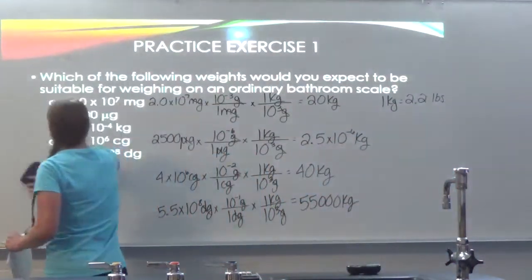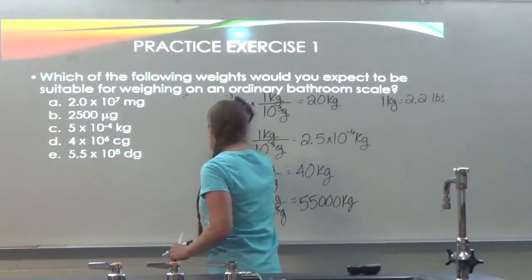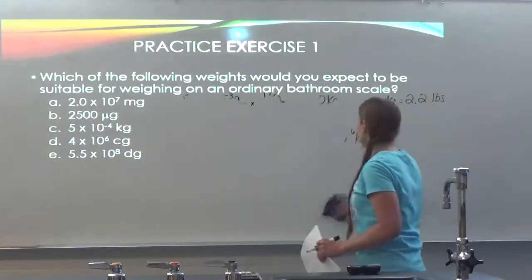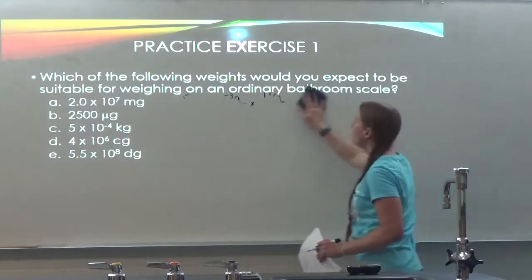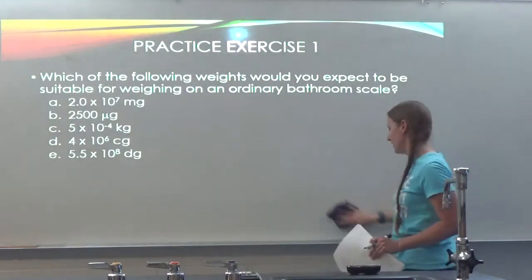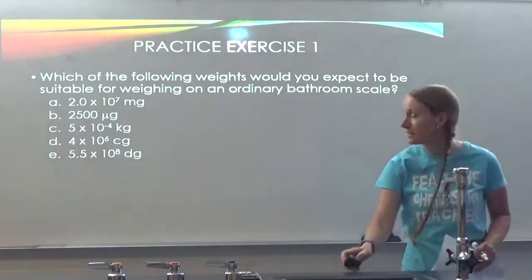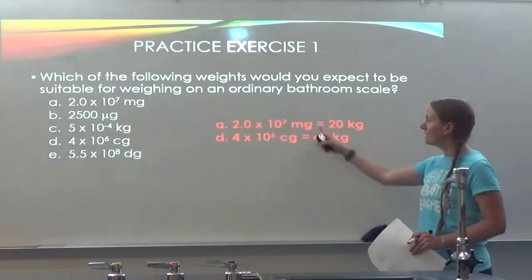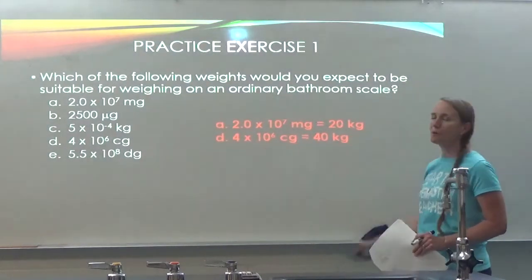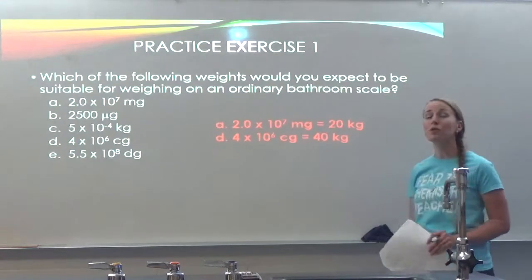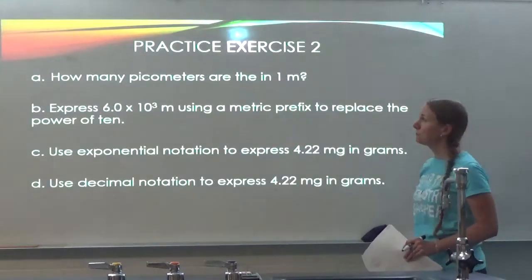All right, so like I said, y'all, this should not have blown your mind. If you're looking at this and you're in utter confusion, that's a big problem for this class. I put A and D because that was about 20 and 40 kilograms, both of which could be measured with the bathroom scale.